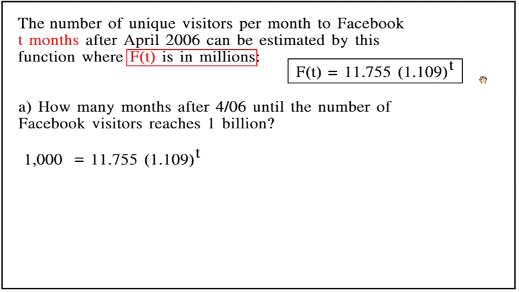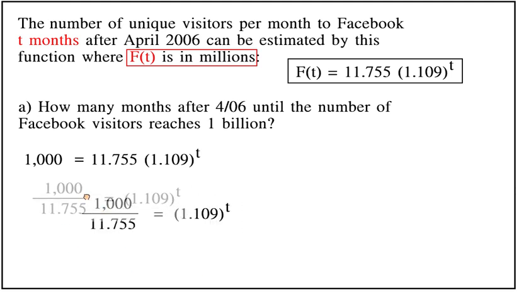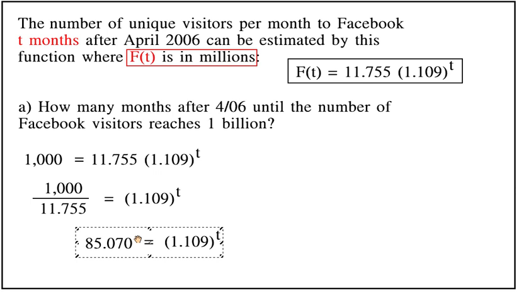Okay, now, the way to solve this is given in earlier sections. Essentially, we're going to isolate the base and its unknown, which is the exponent here, by dividing both sides by 11.755. And that looks like this. And of course I was very tempted, like most of you will be tempted, to crunch out that fraction to the left. And so I went ahead and got my calculator and did that.